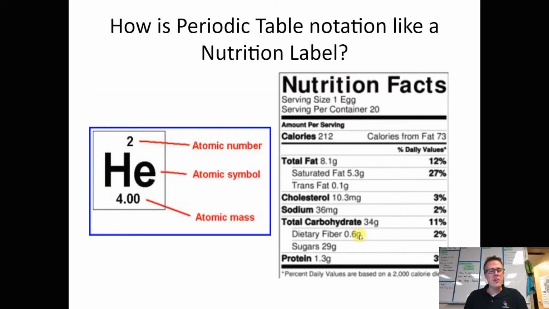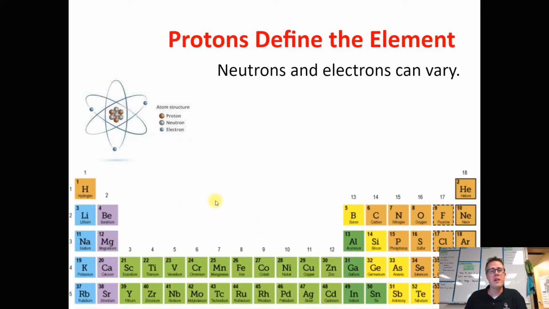This is a lot like reading a nutrition label because a nutrition label tells you what's in some food in the same way that these types of notation tell you what's in an atom. So when you're looking at the periodic table, all those numbers are telling you how the atom is made, and it's our job to learn how to read that. The first place that we have to start is with a little review.